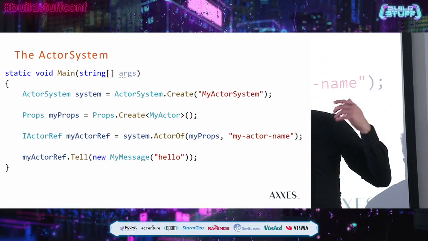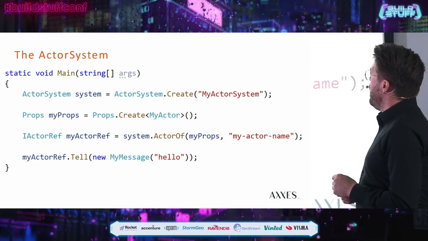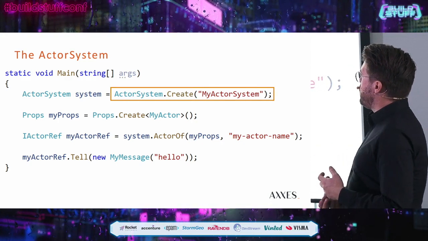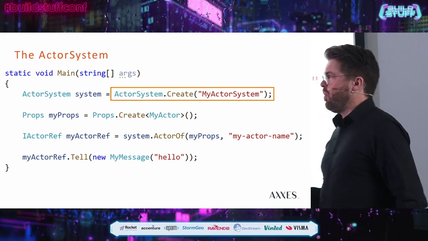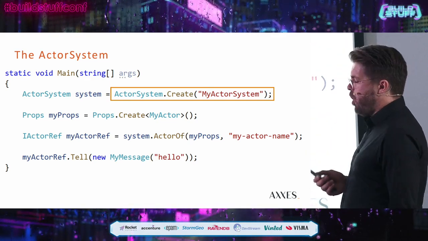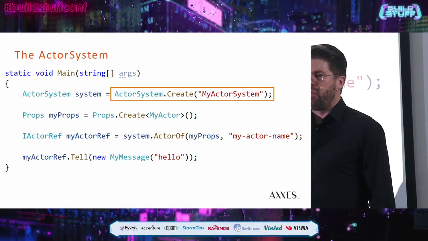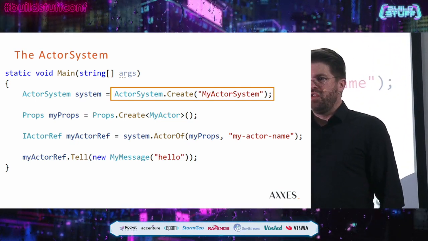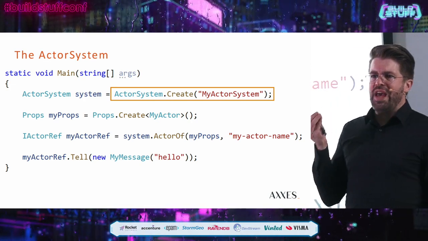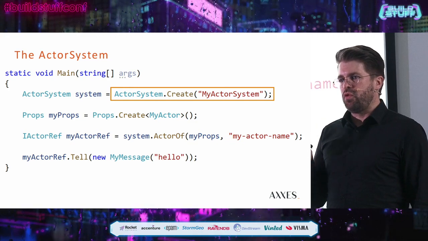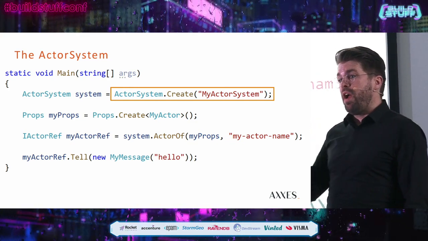Aaron and the people at Petabridge have done all the heavy lifting on that. But creating an actor system is not more than calling ActorSystem.Create and giving it a name, right? We now have an actor system running. But I told you that the actor system is responsible for creating our actors. It manages the life cycles of our actors, which means that we will never hold the actual object reference to this actor in hand.